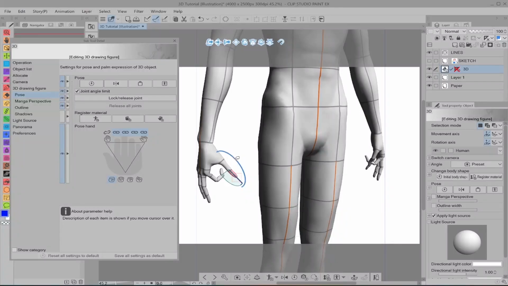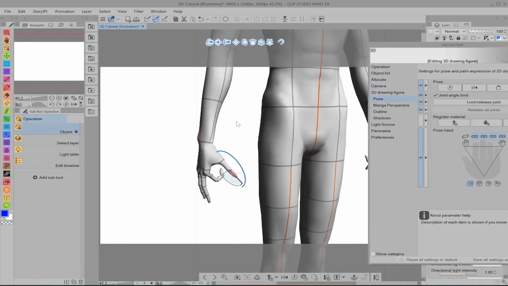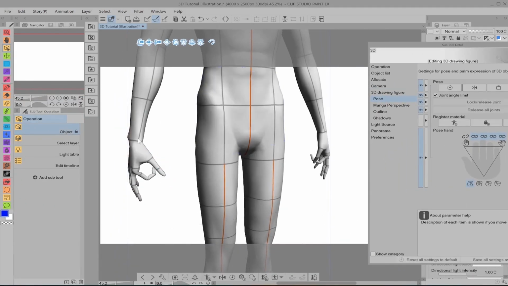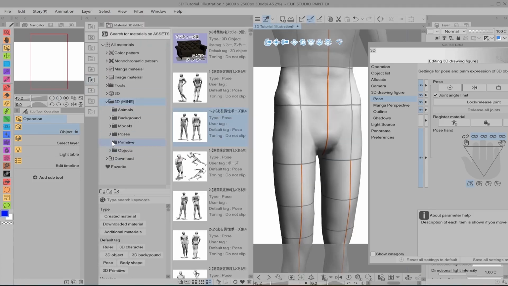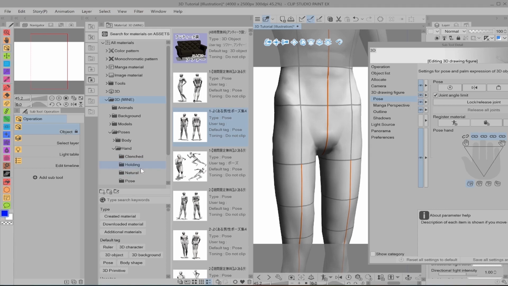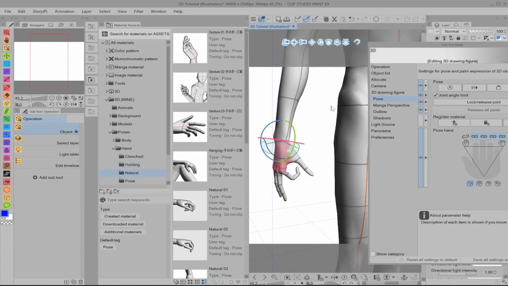Also, there are plenty of actual hand poses available just for the hands, and the way you put a hand pose on a hand is you have to click model and then click it again. If we just click on the pose once, you'll get the base joints, the 6 basic joints. Click on any joint again and you'll get the box. So let's open up poses for hands, and I want a natural pose.